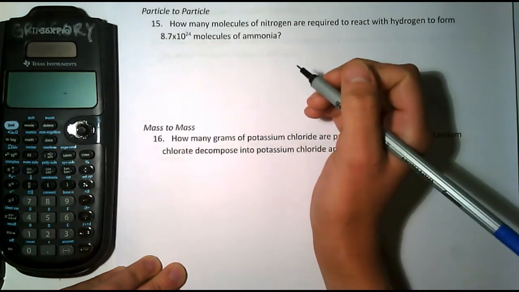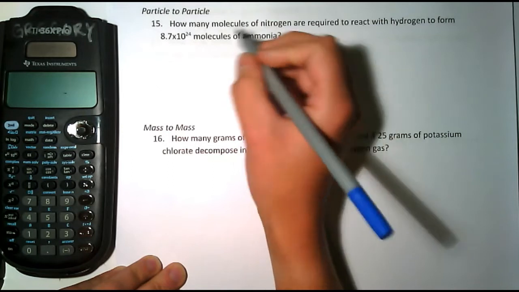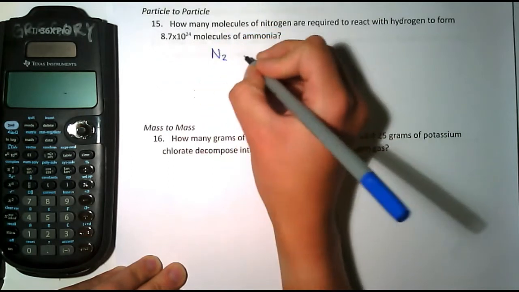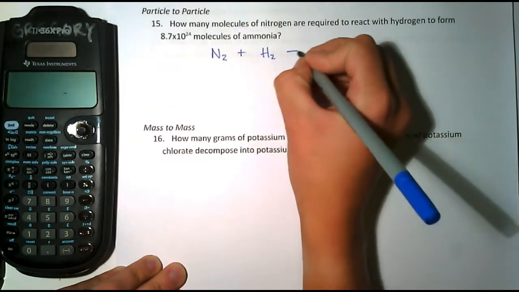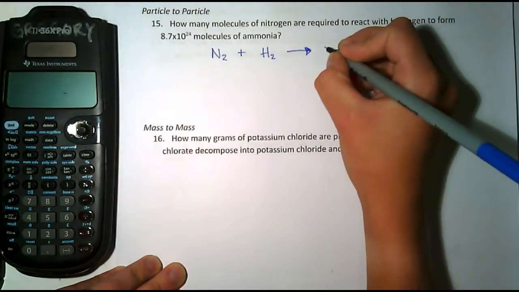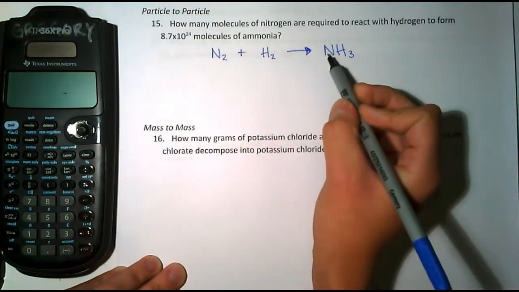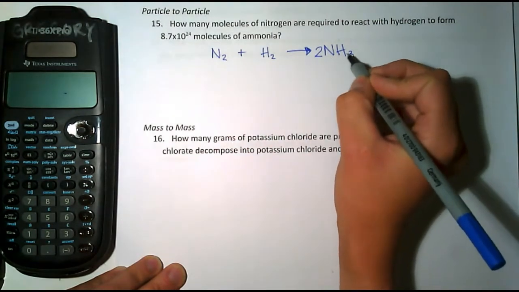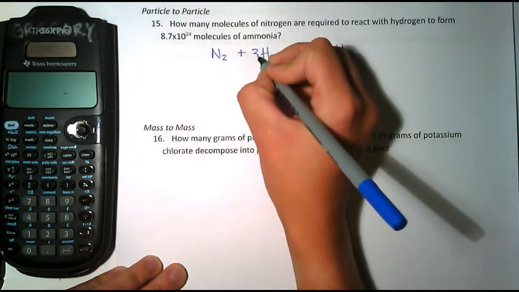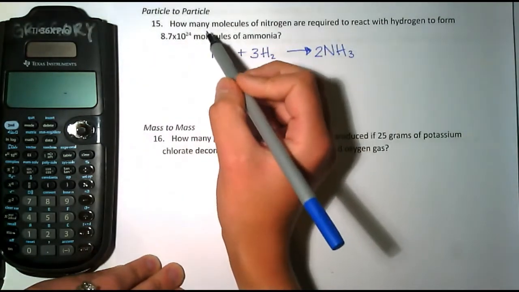And so in our previous problem, we wrote this chemical equation. So we have nitrogen N2 reacting with hydrogen H2 to produce ammonia, which it told us in the last problem is NH3. So then we said to balance, we put a 2 to balance the nitrogen out, 2 and 2, and then we have 2 times 3, 6 hydrogens, so we put a 3 to balance the hydrogen out. So now let's look again at our problem.